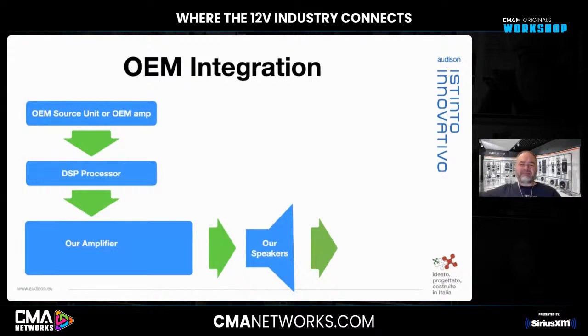At the time, we didn't have a default target curve. It was just flat. And we didn't talk a lot about creating your own target curve, so not that many people changed it. As we know, a flat tune system doesn't really sound that great. So one of the upgrades that we made is that we have the Audison default target curve preloaded. And you can create your own and export them and import them and things like that. But let me explain one of the reasons that we added this functionality to help dealers with the BitTune.